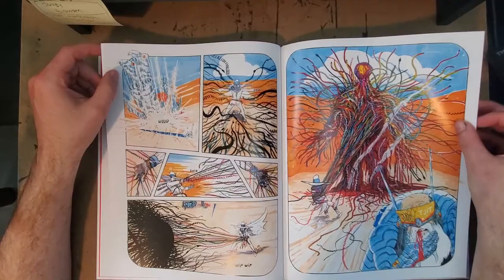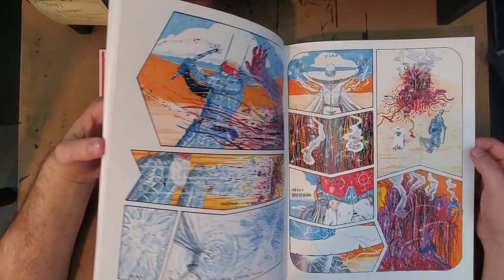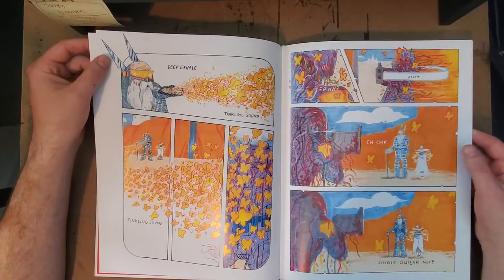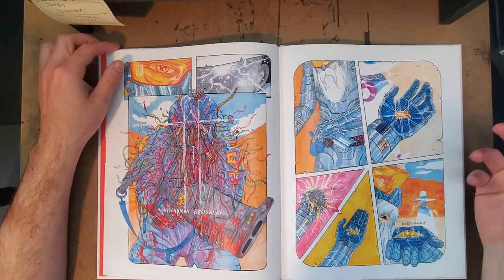I don't think there's any bad storytelling in here — I just think some of the single images within aren't as strong as some of the others. So this is a cool book that shows me an artist with a lot of potential. This is the type of artist that I would suggest — if you have money to throw at someone to support them so they get to their next project and we can see this artist grow — this would be a great book to do that on.